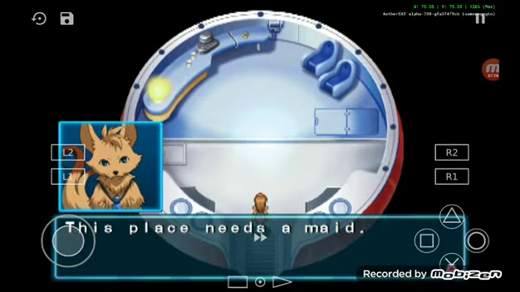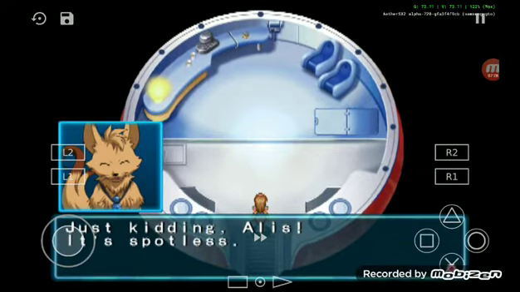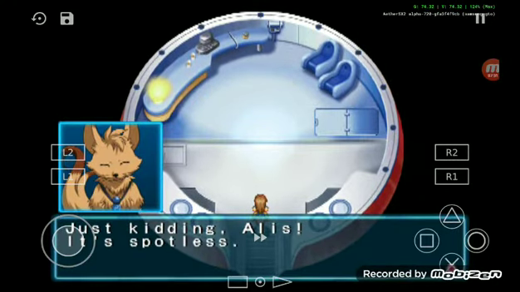We get a little cutscene. This place needs a maid. Hey! I'm kidding, Alice. It's spotless.